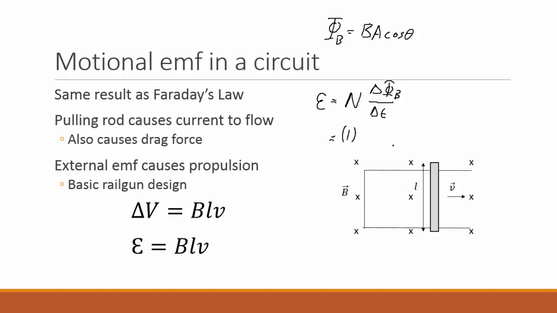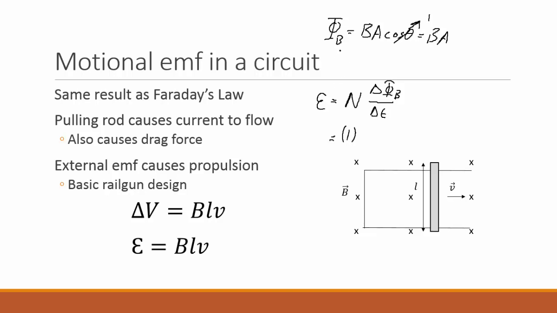Well, the area is on the plane of the page, so the direction that's perpendicular to it would either come directly out of the page or into the page, and I'm free to choose which one it is. I'm going to choose into the page, so that it's in the same direction as the magnetic field, in which case the angle theta is simply 0, and cosine of 0 is 1. So it's just going to be the magnetic field times the area.